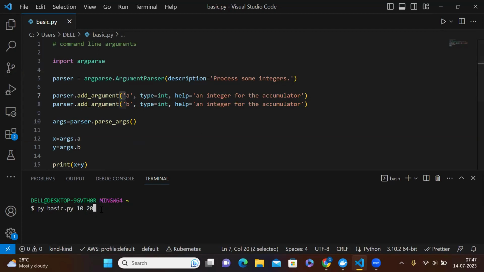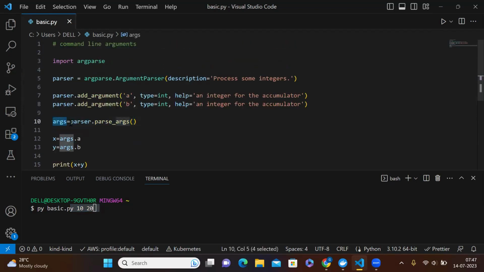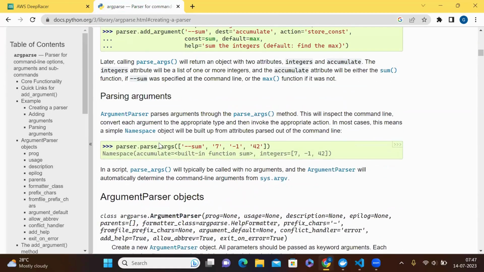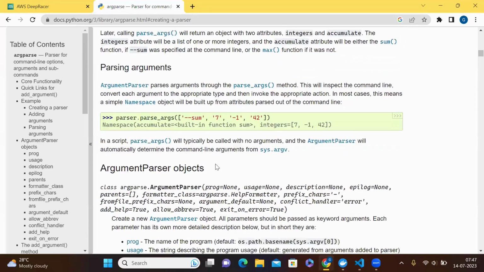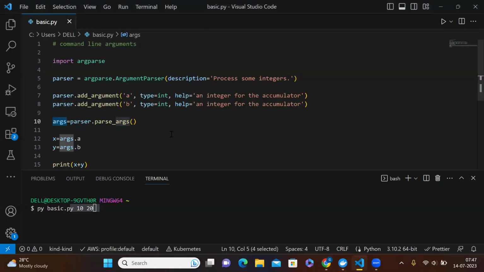Now this is available in your program. Your parser has it. Now from this parser, we need to parse that argument to use in our functionality in our script. So what we will do, we will create an args. It can be any name, but the standard, as per the document, is args. It is a standard followed throughout the organization. So we are using args, but it can be anything, A, B, C, D, whatever you want.